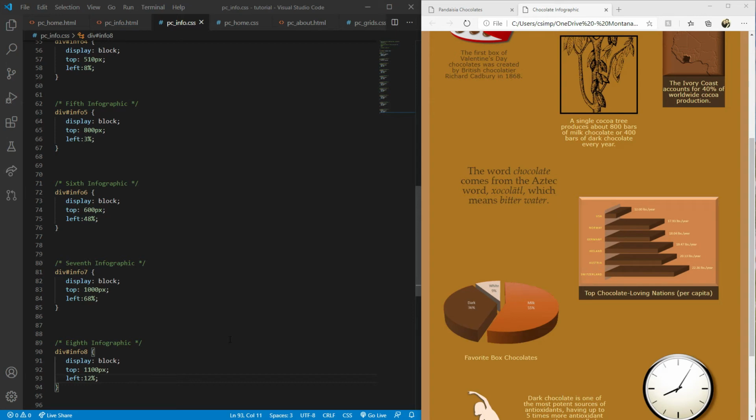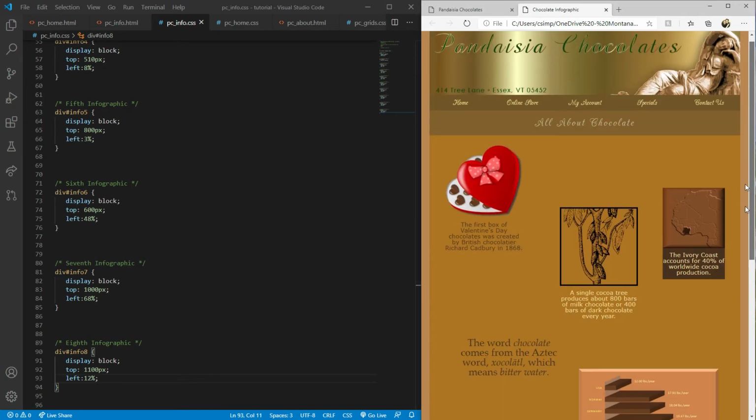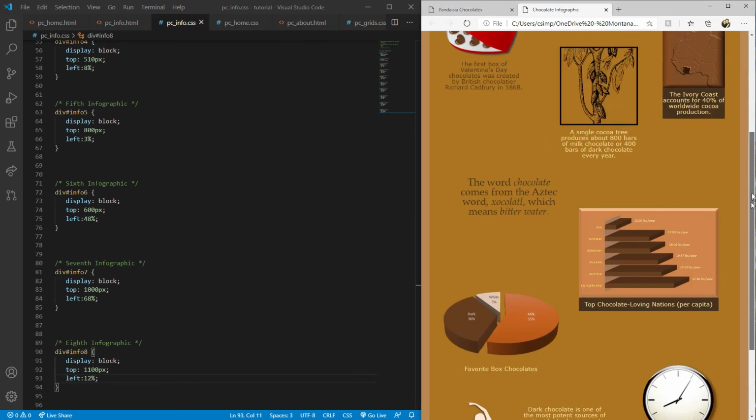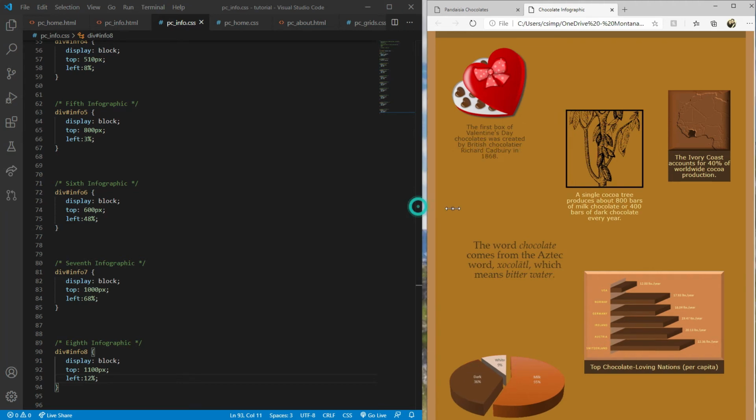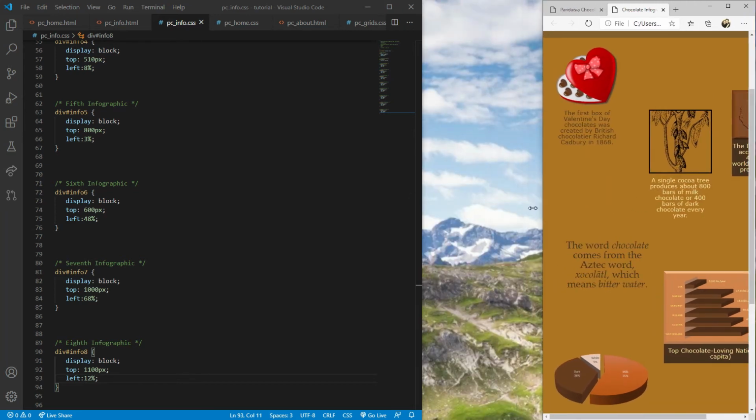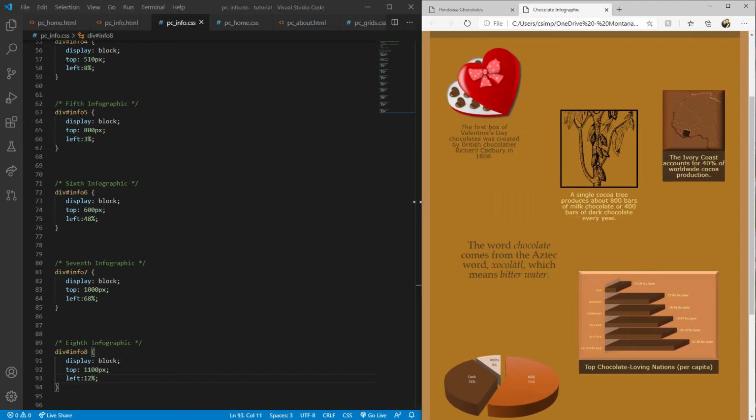So when we want to set our overflow, overflow, as we just talked about, is going to describe how the content puts in scroll bars. As you can see right now, I need to put in a scroll bar here because there's more content down below than there is on top. As I move things around, sometimes those scroll bars pop in and sometimes they don't, based on our minimum width and height for our page.